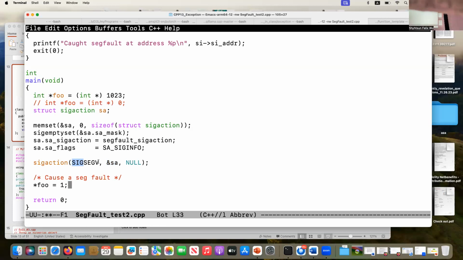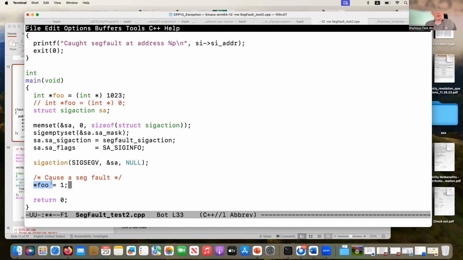SIGSEGV is the signal that will be generated when you have a segmentation fault. And then you put the reference, or the pointer, to the SA and set up this call. So after you set up this call, you just try to dereference this foo.